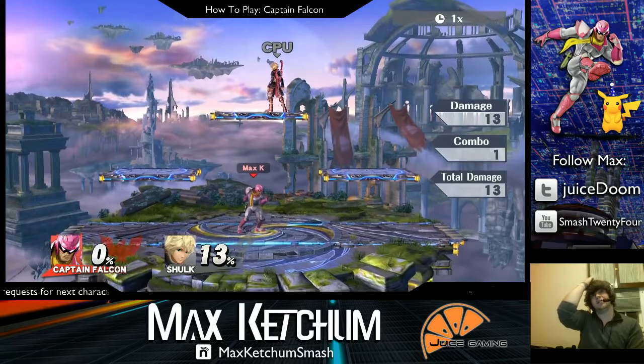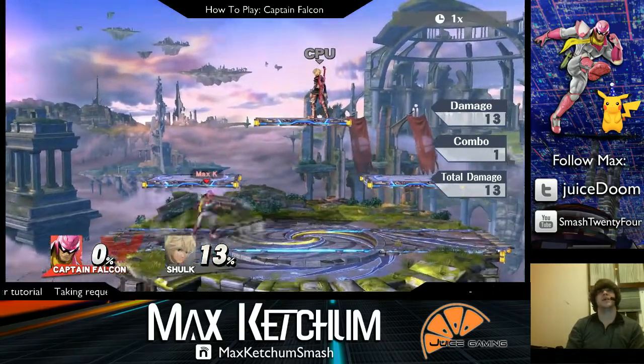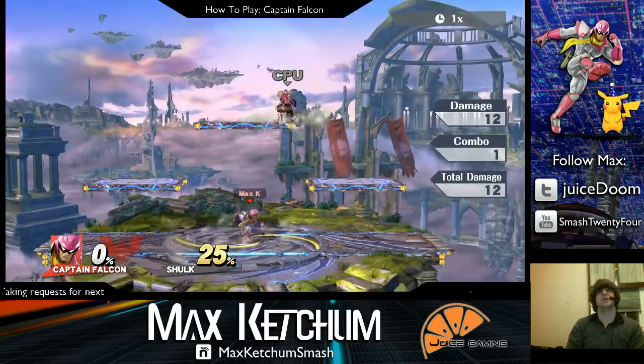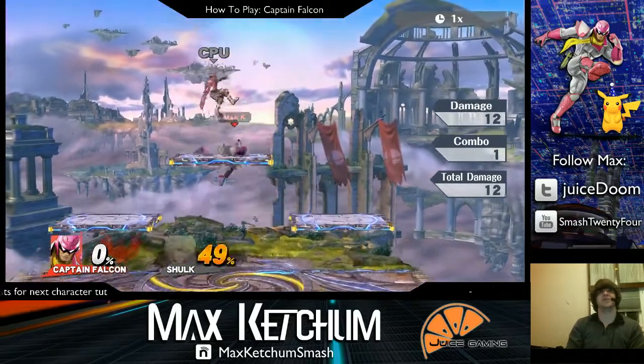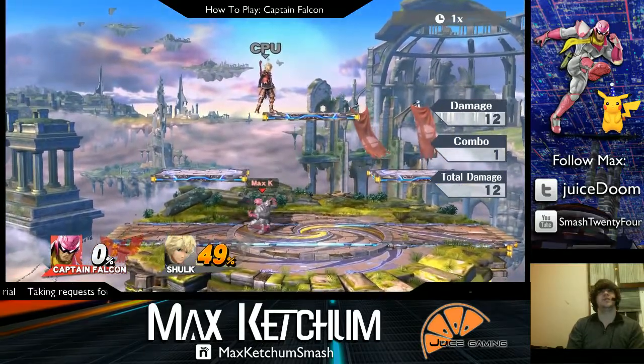And also platform pressure, of course. You can short hop up air everyone for free. You can even delay the up air. You can short hop up air somebody on the top platform of Battlefield with the max range of it. Oh, interesting. There we go.